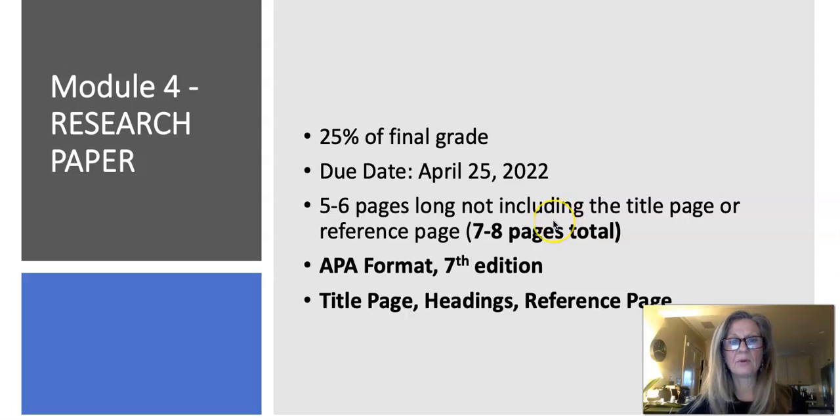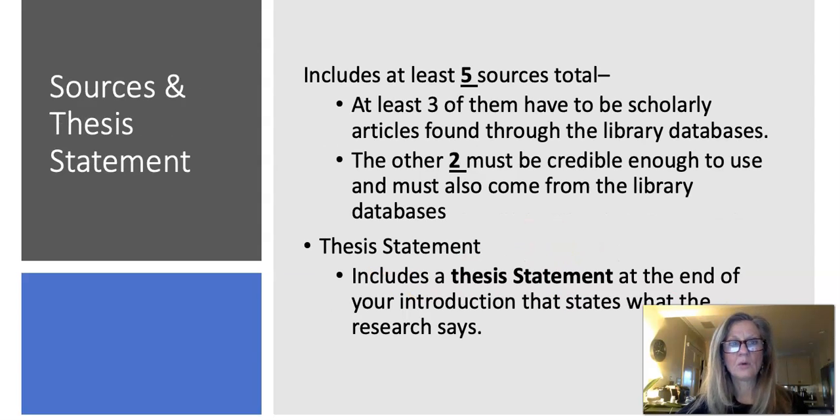The length of the paper is about 5 to 6 pages long, not including the title page and the reference page. It's APA format, 7th edition. Again, you will have a title page. You have to use headings, and we'll get into that. Looking at sample papers, I have 4 sample student papers for you to reference, and then of course your reference page. So you're going to need at least 5 sources total.